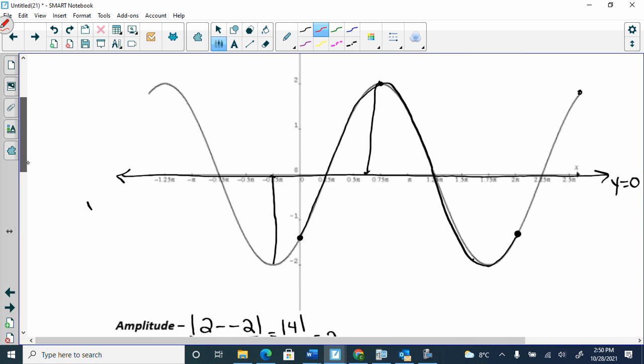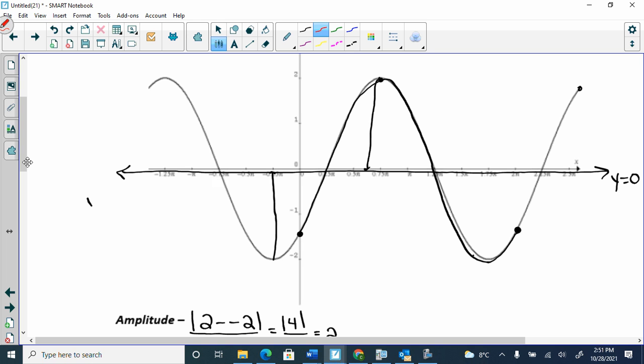All right. Dag nabbit, my maximum is not on there, is it? Is it positive 3/4? This is not a straight line drawn. But yes, it would be 0.75 pi, correct? Where was it supposed to be if I didn't have any transformations? It's supposed to be on the y-axis. It is now to the right. So what am I going to do?